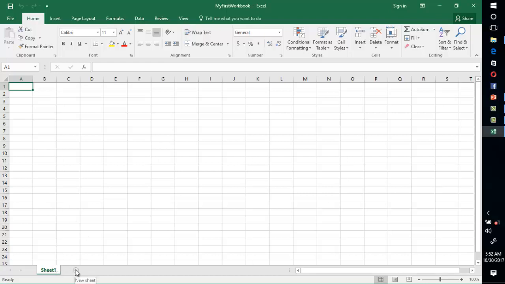So if you click the new sheet or the plus sign over here, you will get a new sheet. So you have added a new sheet to the first one, and you have gotten 2 sheets now. You can create another sheet and another sheet. So if you click here, it will take you to the respective sheet.